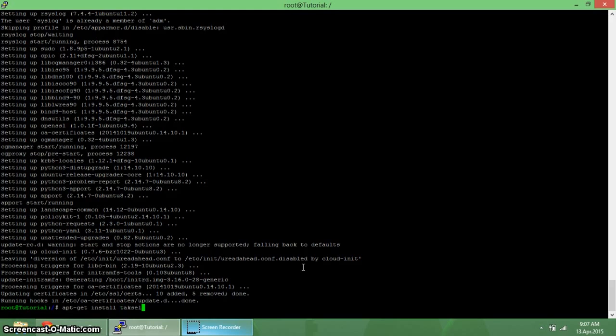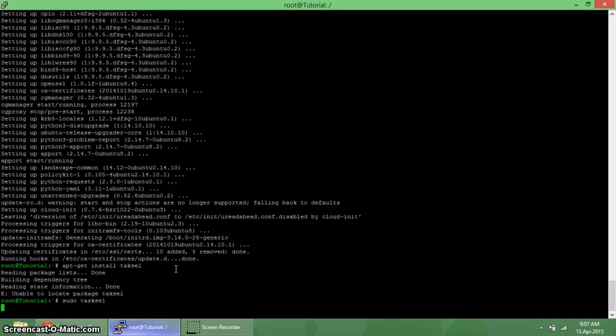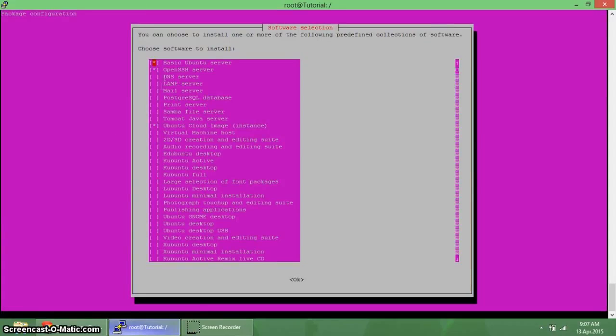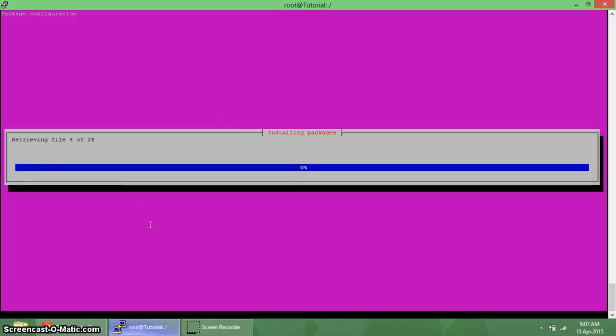For most droplets, it will be installed already, but you might need to install it in certain cases. Anyways, after you've done that, you can just type in tasksel, or rather type in sudo tasksel, which is much better, and press enter. Now over here you'll be greeted with this GUI where you can just go down with your arrow keys, press space when you come near the LAMP server part, and then press enter. That will set up your LAMP, and this might take some time.